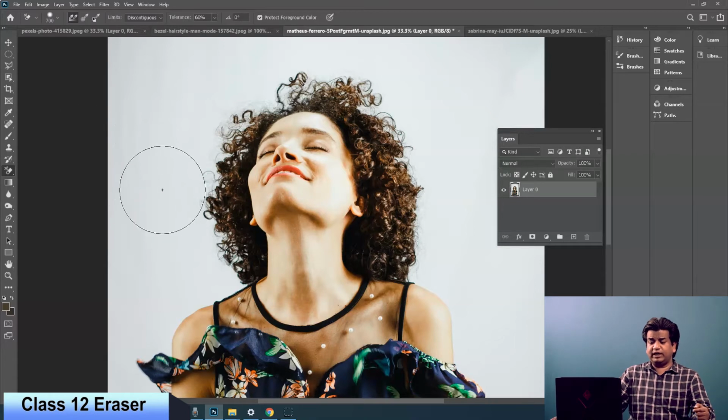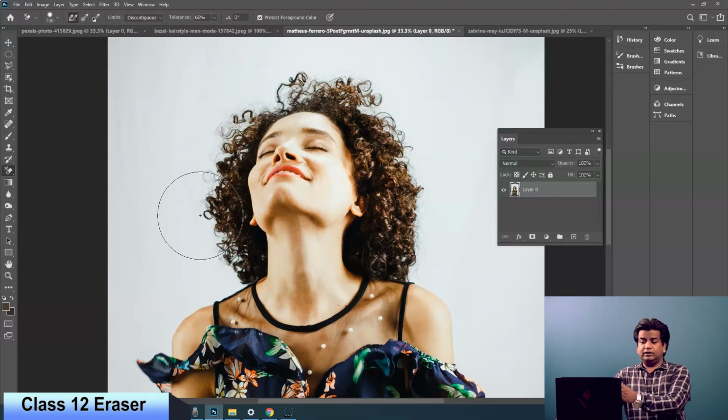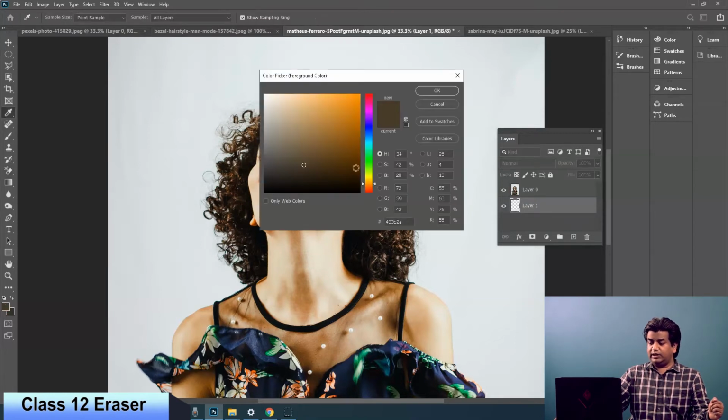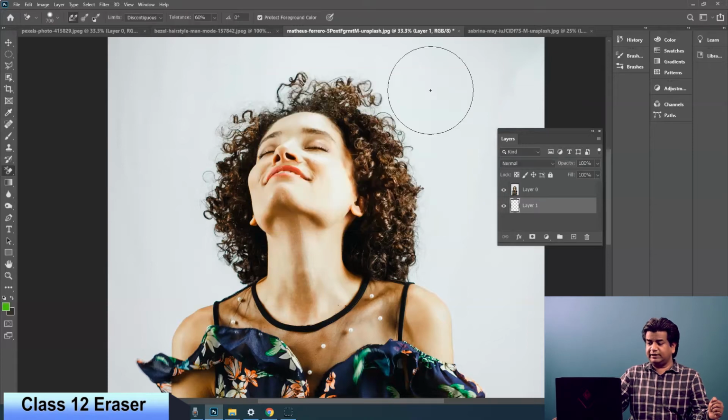For that purpose, I have taken a photograph and I'll try to show you how to erase the background from the hair. Or you want to take the hair absolutely clean, and that photo you are going to transfer somewhere else. For that purpose I have converted this layer into a normal layer. Now I'm going to add a blank layer, keep it down and fill that with a color. Very contrast color I'll take.